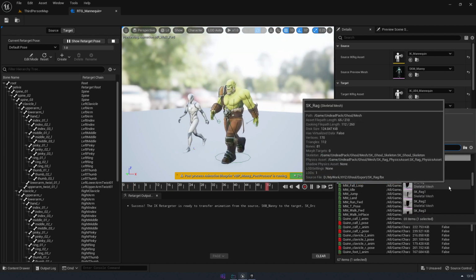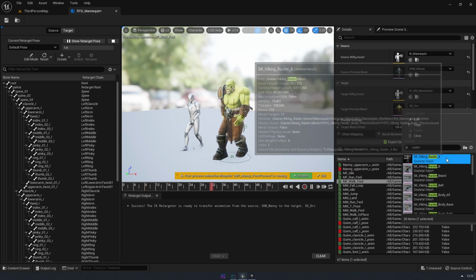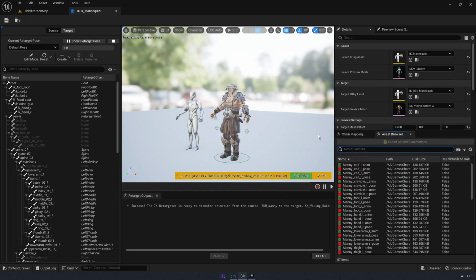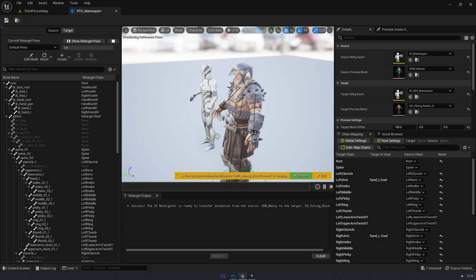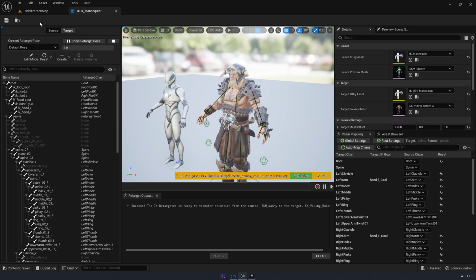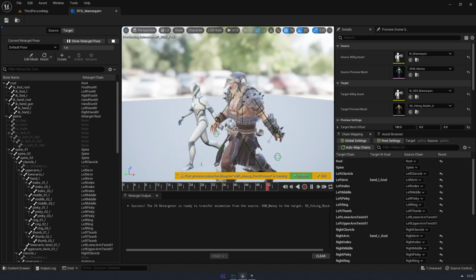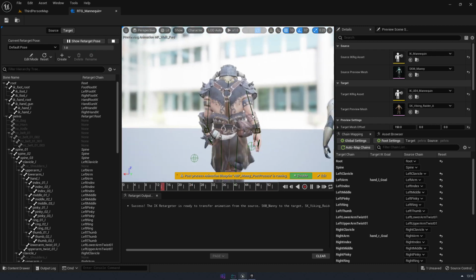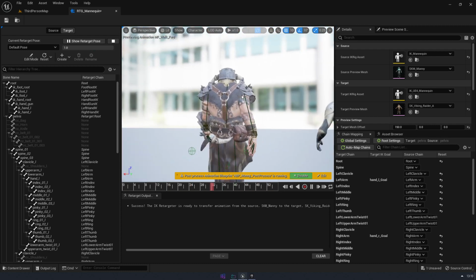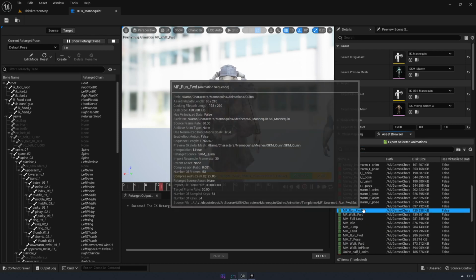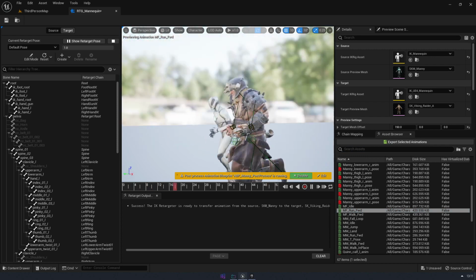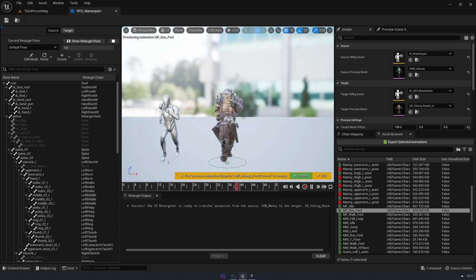So I know that there's one that's a bit odd. So let's look at the raider. There's a raider guy, and he has a couple of things that aren't just great out of the pack. So let's have a look. If we run this animation, that doesn't look too bad. One thing I will notice is his shoulders are very close together, like inside of his body. Let's do a run. And yeah, I would say that the biggest things are the arms look a bit janky.